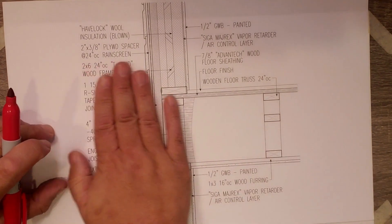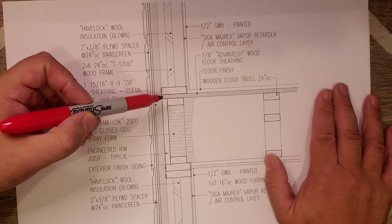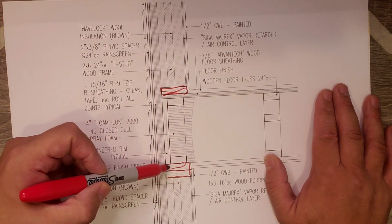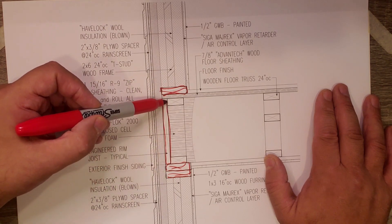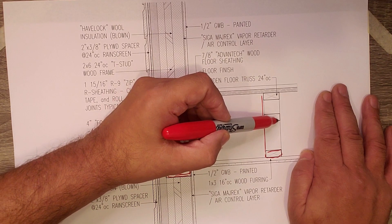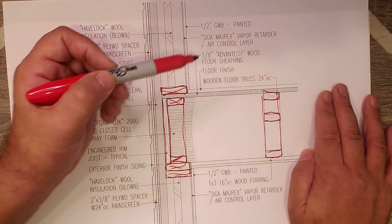Let's go back to the studio — we'll talk a little bit more about rain screens. Who doesn't love a good video on rain screen and water management? It's putting that building in a position for success. Speaking about success, I've got my good buddy Big Red here. We're about to dive into some details. So here's a beautiful detail for orientation: that is the bottom plate of the second floor, this is the top plate of the first floor, this is the band joist area, this is our floor truss, and then we have our subsequent floor truss here on our common spacing.